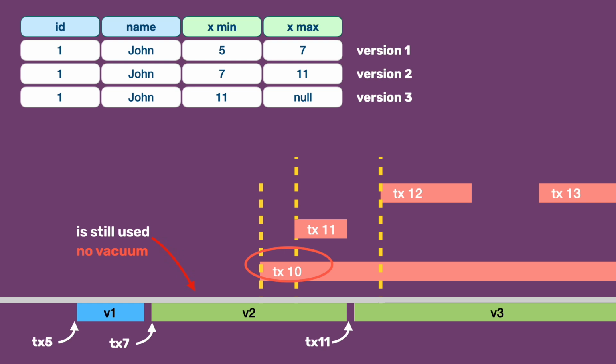The point in time where the oldest active transaction started is extremely important for PostgreSQL. This point is called the event horizon, and it defines the boundary before which deleted rows are guaranteed to be no longer visible to any active transaction. Because of that, vacuum can safely remove row versions that are older than this horizon, since no active transactions will ever need them.